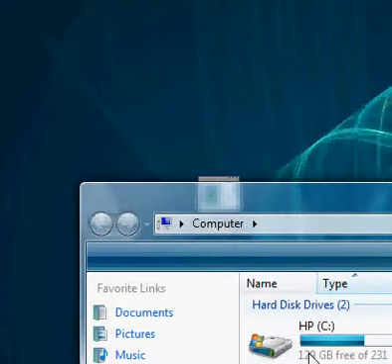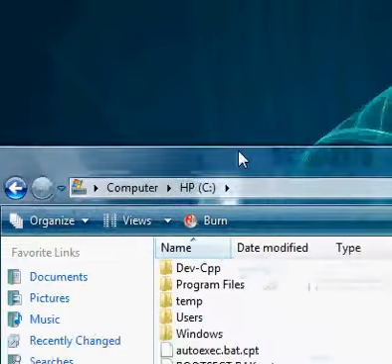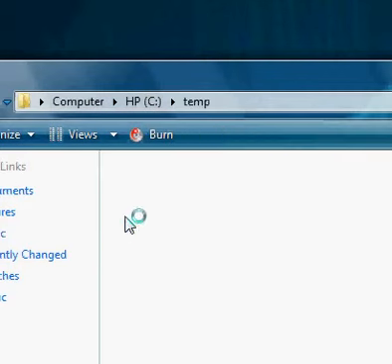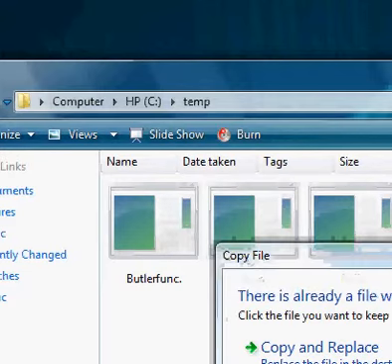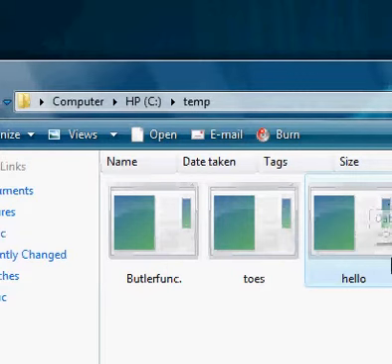go into my computer, go into my temp folder, and paste it here. I did this earlier. Okay, so I've got my hello in there. So I'm going to open up my command prompt now.